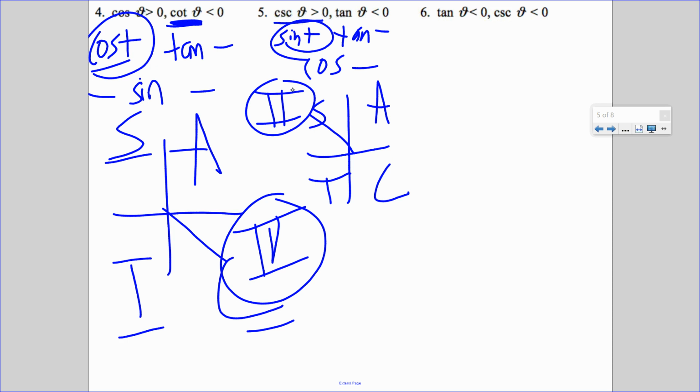I'm going to start you off on number 6. It's saying that tan is negative. Now, if cosecant is negative, I want you right now to think about what that means. If cosecant is negative, then what else do I know? Its reciprocal, sine, must be negative. Again, I want to work with sine, cosine, and tangent. So if I see a reciprocal function, I'm just going to basically convert it to its reciprocal, sine, cosine, or tangent. I want you to try and finish number 6 from here.